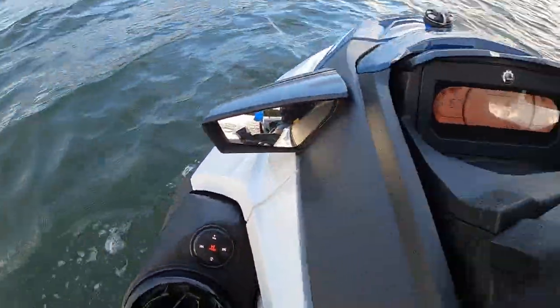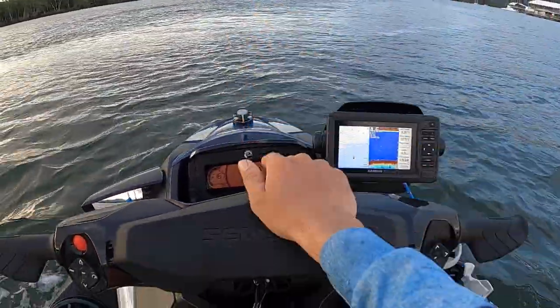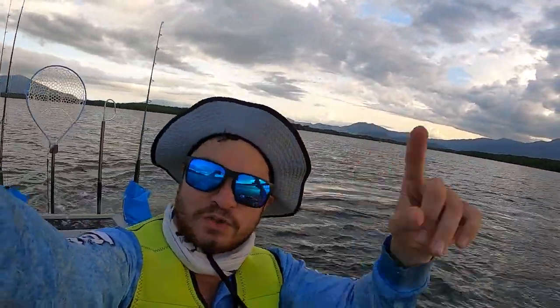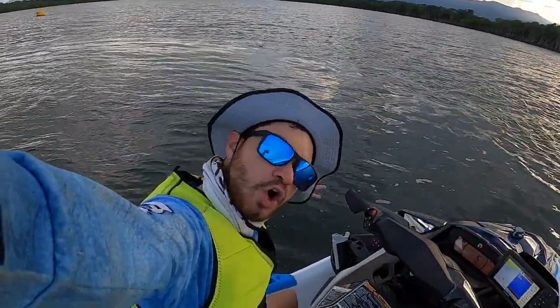So down here you've got pause, volume up, down, change song. So that's that done. That's the sounder shown, that's the slow mode, that's your eco mode, that's your sport mode. That is a quick walkthrough on your 2021 Seadoo Fish Pro accessories, center console, cockpit.